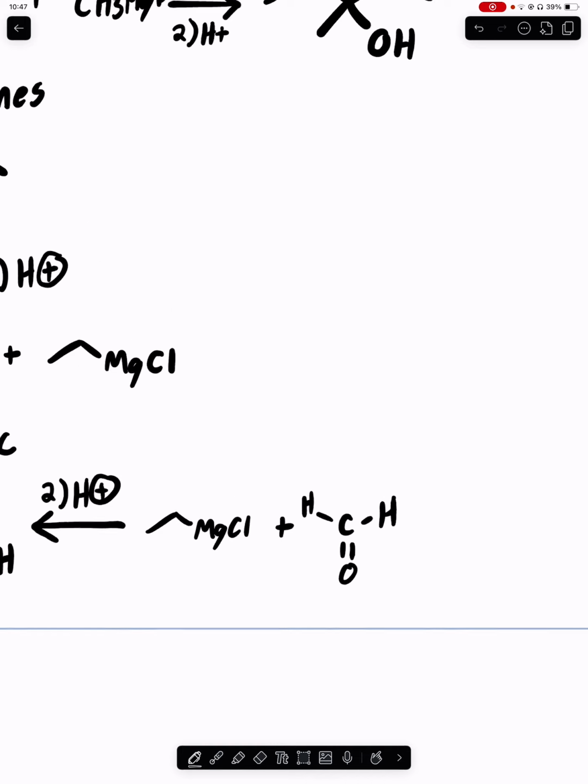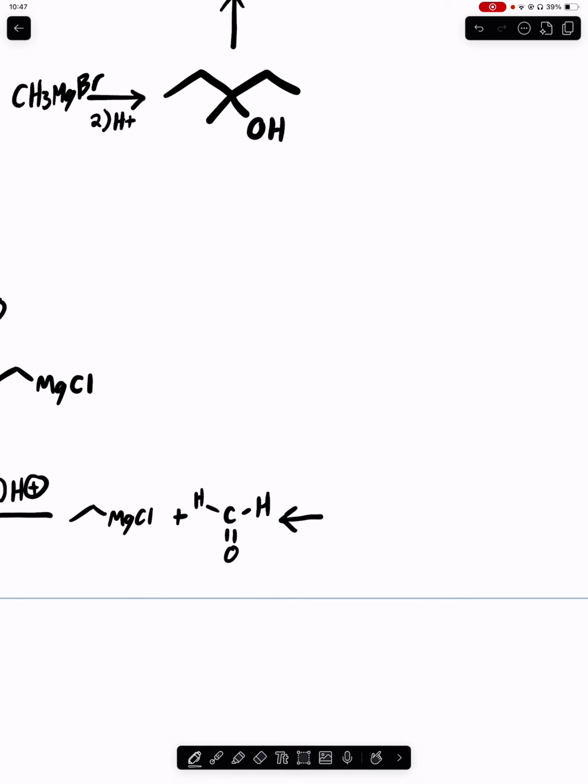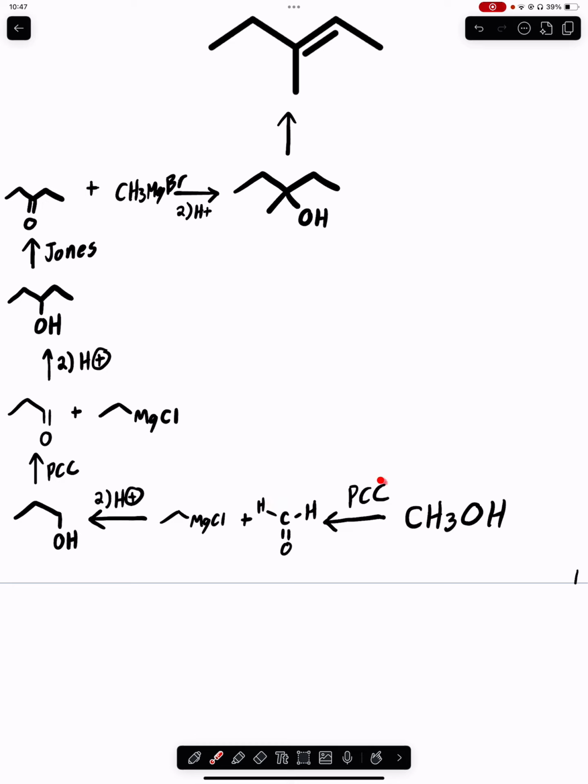And now I'm going to focus on this formaldehyde molecule because I'm not allowed to start with it. So I'm just going to ask myself, how can I make this formaldehyde molecule? Well, can I make it from an alcohol? Yes. I can start with the only 1-carbon alcohol, methanol. I can oxidize it using the PCC method because, again, if I use Jones, it makes a carboxylic acid. This PCC will make the aldehyde. That's what I want, so I have to be specific there. Right? And again, this is a permitted starting material, so I can stop there.